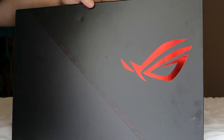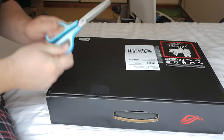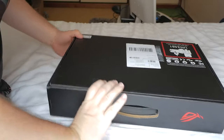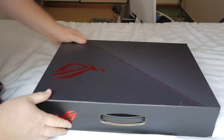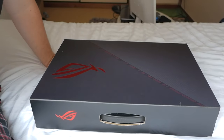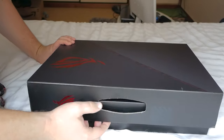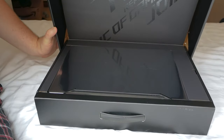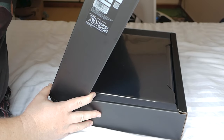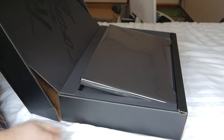Now that we've looked over the box, let's go ahead and open this bad boy with the help of our trusty scissors. Flip her over — this time I got it on the correct side, because last time I unboxed a laptop I opened it from the bottom, so this time I know I got it right. And here's something cool: as you open it further, the laptop starts to rise from the back a little bit. Isn't that cool?